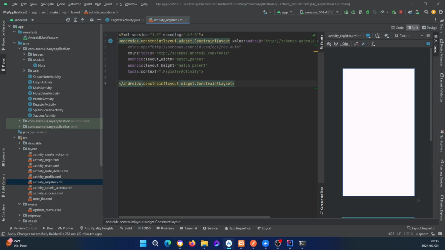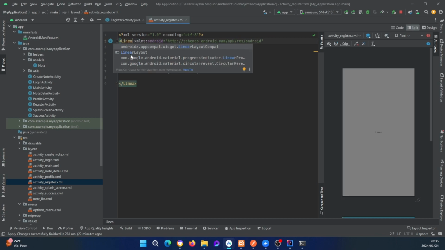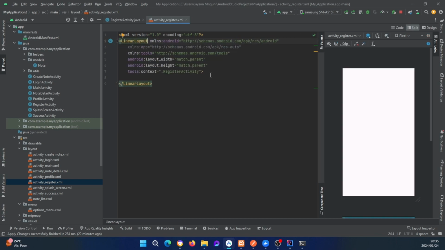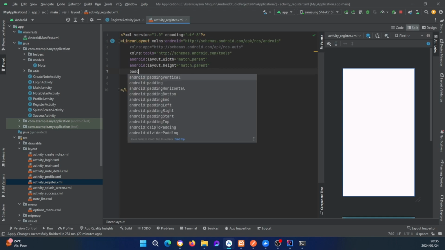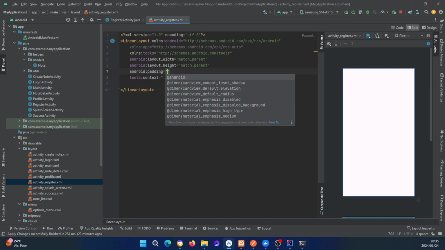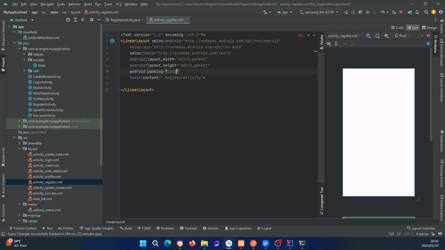I think I need to create a linear layout for our view. Okay, and then the padding, I'm just going to put 10dp, and then orientation is going to be vertical.